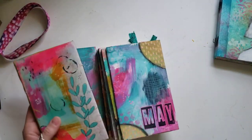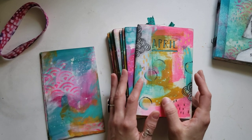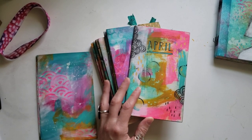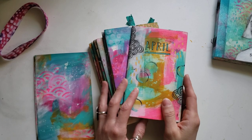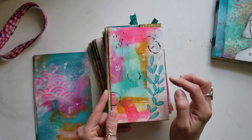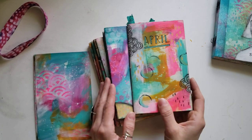But anyway, the one thing that I loved about this class is I decided to just keep it really simple and do abstract art. And I really just went to the colors that brought me the most joy, right? Because colors even can just bring you comfort and peace, which sounds lame, but it's really true. So I've been living in this color story lately. It's Dina Wakely turquoise and cheddar, and then a neon pink. I've been loving them.